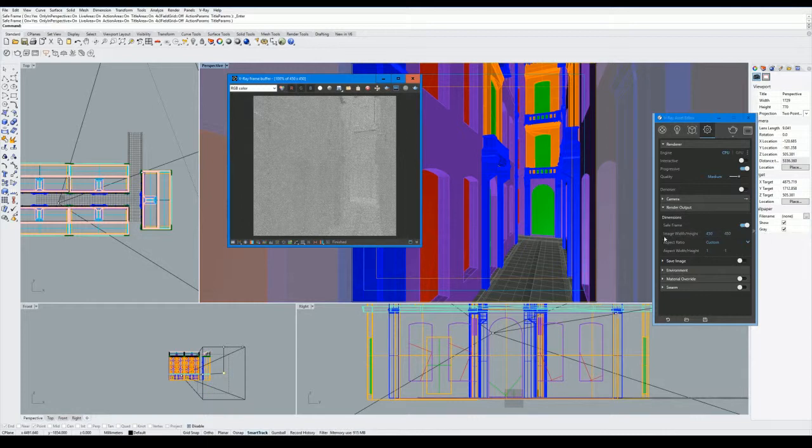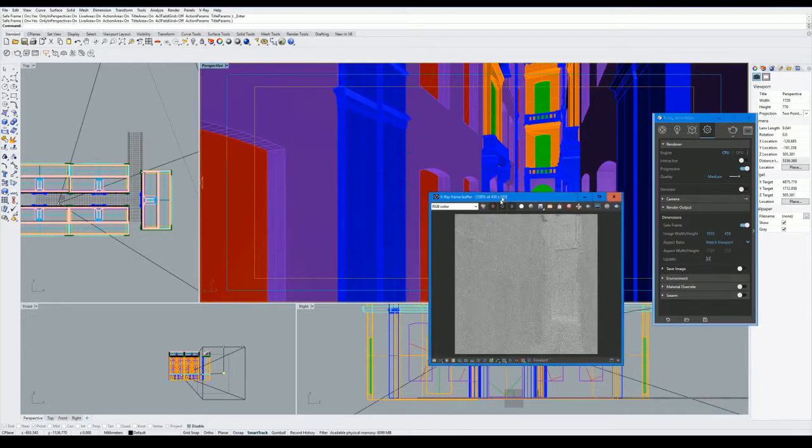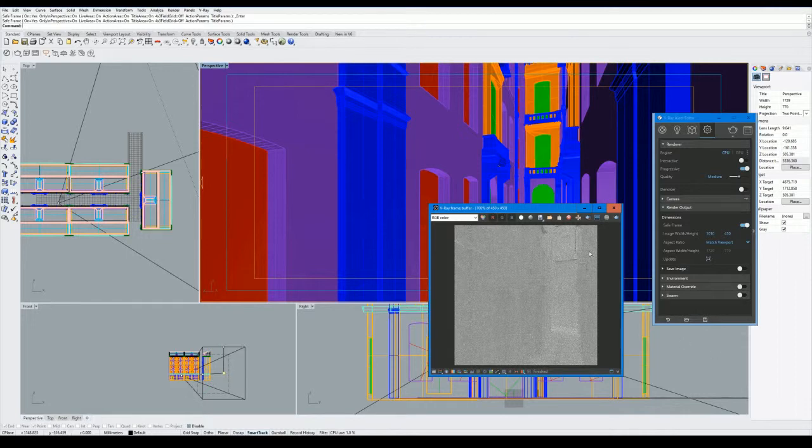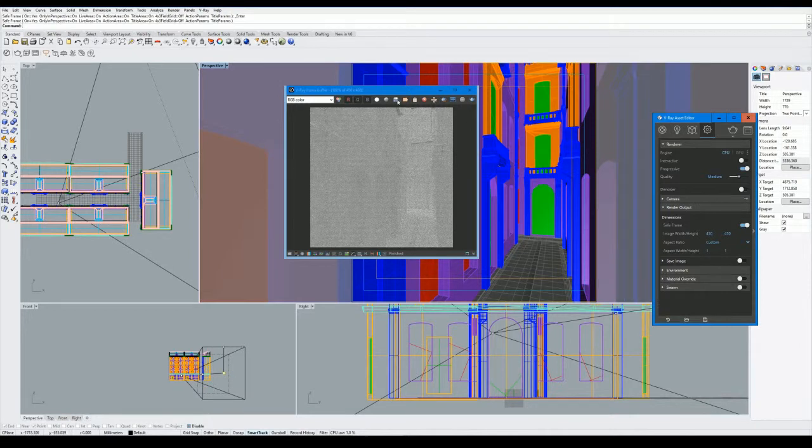First, we can control the ratio, the size of the image, its width and its height. We can use these presets, or we can move to the custom option and actually define how we want it as much as possible. We can also choose this match viewport option, which will put the safe frame over the entire image, and it will render the whole thing. I, for one, am not the biggest fan of that method for particular reasons, so I'm just going to go back to custom, and I'm going to play with this manually when I see fit, and get a better idea of what kind of image I want to render out.